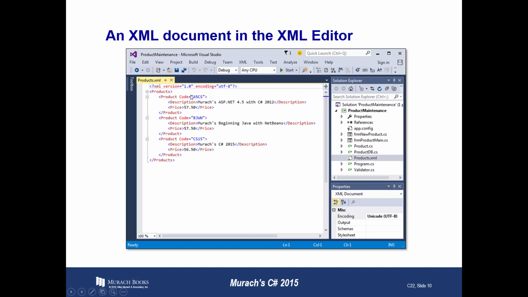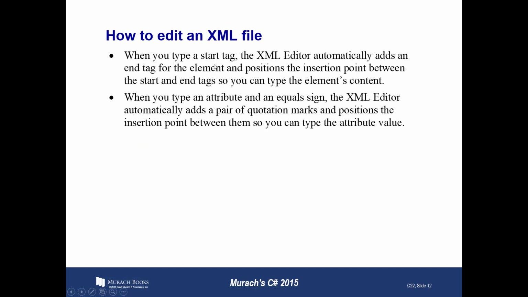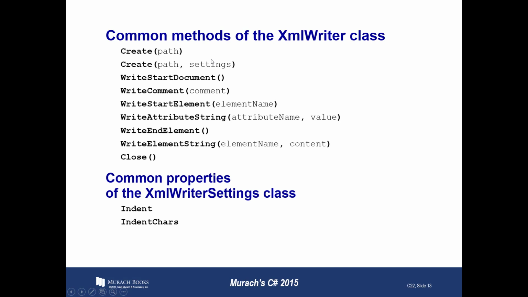All right. If you bring an XML document up in the XML editor inside of Visual Studio, you'll see you get the color coding. You can go in and add XML files to a project. You can open existing XML files in a project. You can edit XML files in a project. And one thing I had mentioned to you in a much earlier chapter, I don't remember which one it was, but if you start any comment line with 3 forward slashes, it becomes an XML comment. All right, and those are used quite a bit in C# to provide internal documentation.